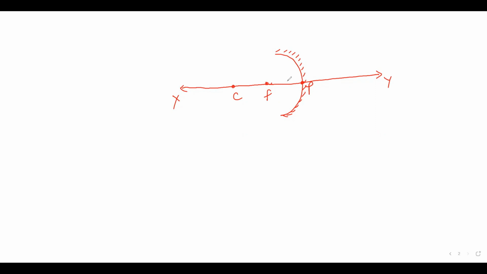Okay. So what all positions you can place? Object को कहाँ कहाँ place कर सकते? Between F and C. आप ऑब्जेक्ट को between F and C रख सकते. ऑब्जेक्ट को फोकस एट फोकस रख सकते. ऑब्जेक्ट को between C and F रख सकते. ऑब्जेक्ट को एट C रख सकते, सेंटर ऑफ कर्वेचर. ऑब्जेक्ट बियॉन्ड C रख सकते. ऑब्जेक्ट एट इंफिनिटी रख सकते. कितने केसेस हो गए? 1, 2, 3, 4, 5, 6 cases.